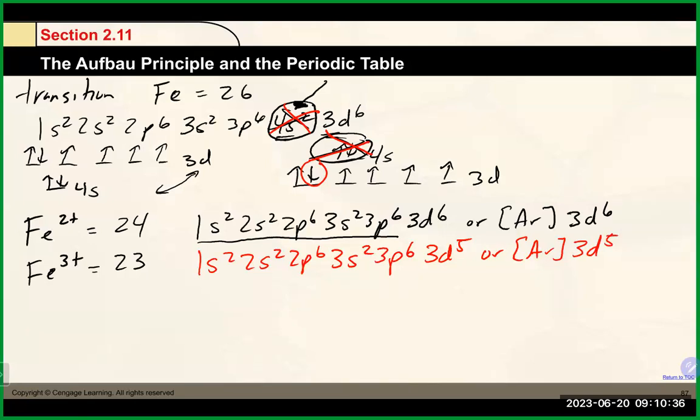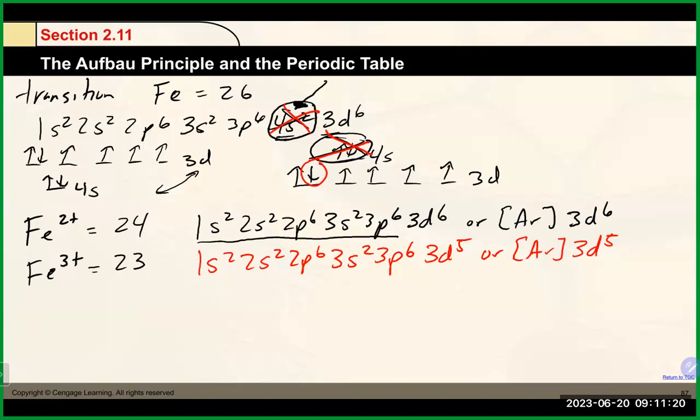So transition metals are a little bit different in terms of how the electrons are removed when they become ions. It is always, for the most part, the S's come first. If you need to remove more than 2 electrons, then you've got to go into the D's and take them from there. We also see here that unlike representative metals like sodium, magnesium, potassium, calcium, these guys do not get back to noble gas configuration, right? They're a little far out still. They can't get all the way back there by doing that. So they actually don't get back to noble gas configuration by losing electrons. Any questions on that there?